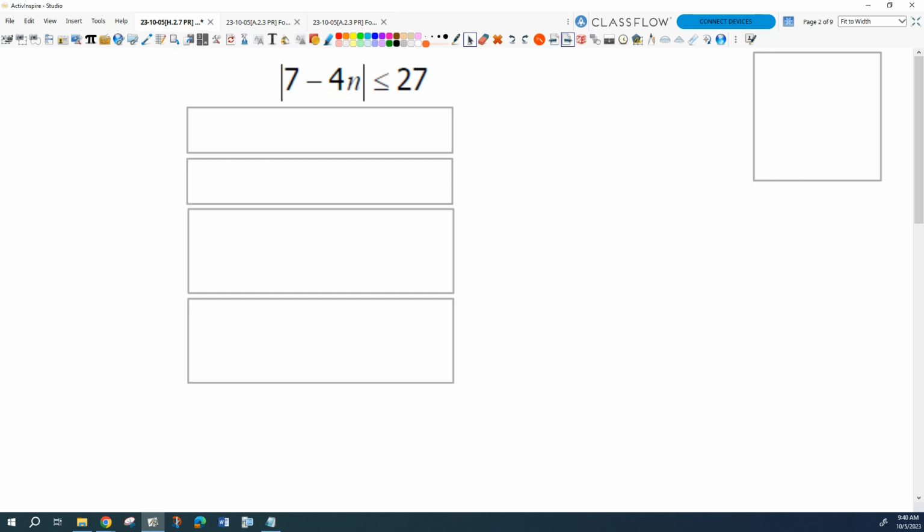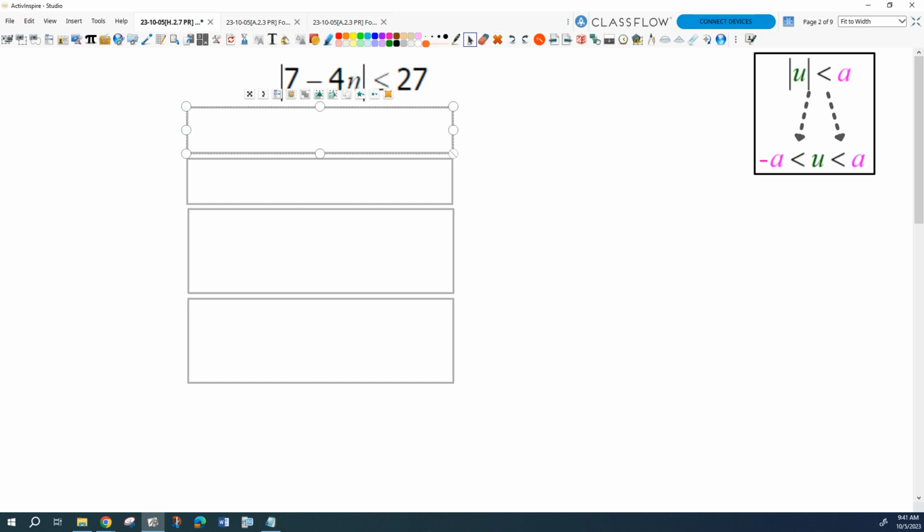Split it in 2, okay? And this fits the profile of the one we just did, doesn't it? This is going to split into an and inequality. Now again, I'm going to use these icons up here where I'm using a U because that's what you're going to see in calculus. Capital X is fine. That's what our textbook uses. But if I have an isolated absolute value of U is less than A, that splits into our and pattern. Okay, so we're going to get that, right?